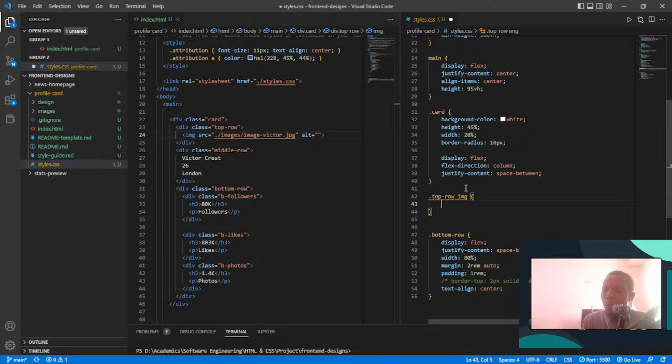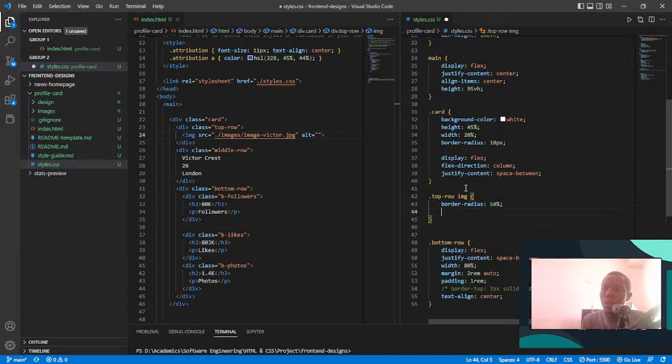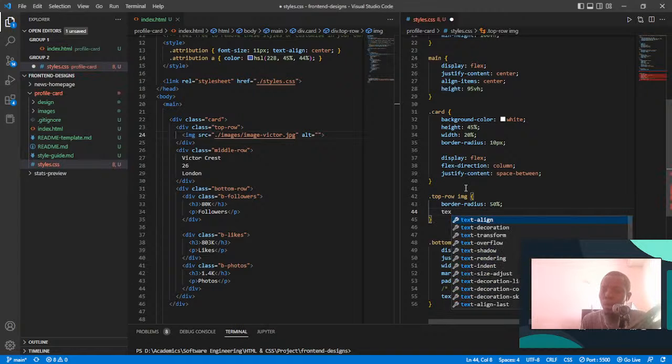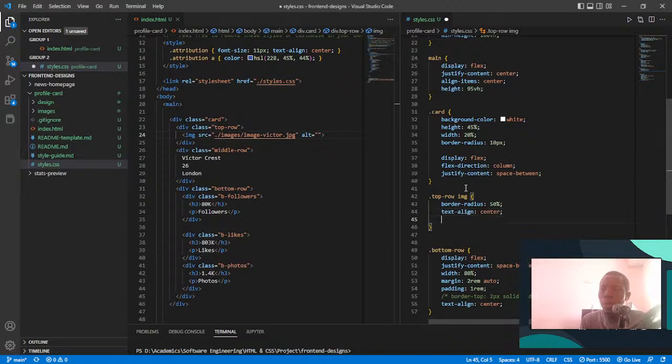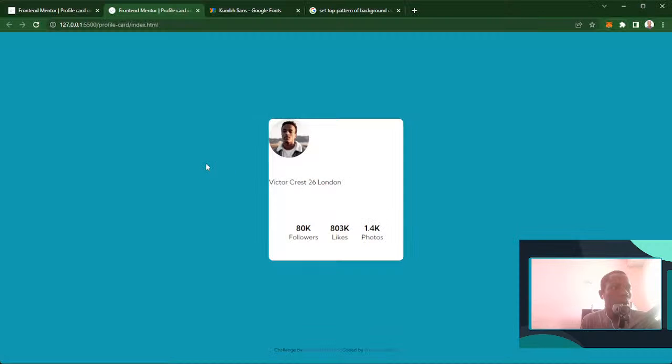I want border radius to be 50%. Then text align to be center. Let me see what this looks like right now. Yeah, so it seems that we have the round effect that we are looking for.